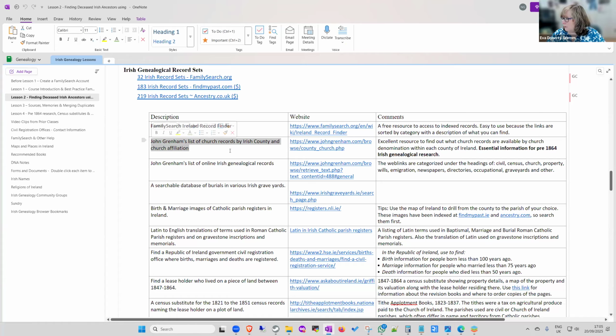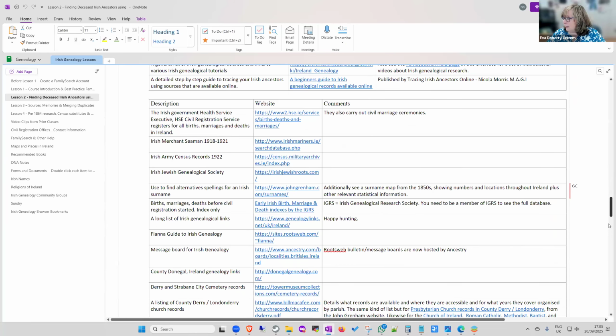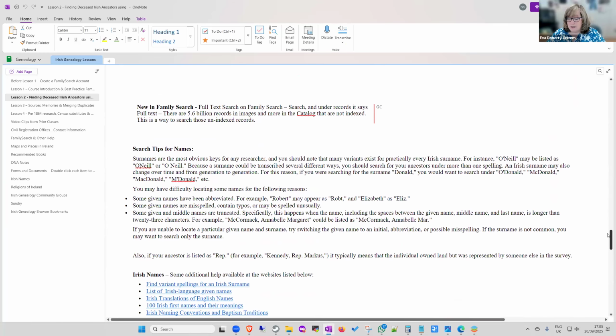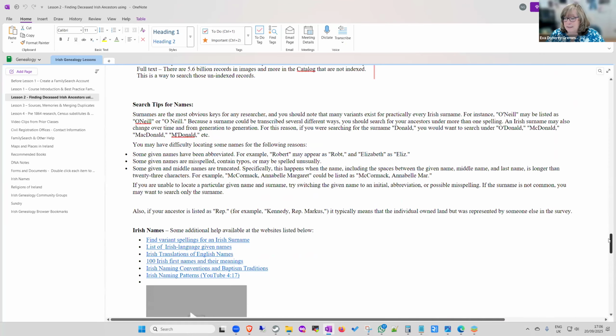We wanted to give you some tips for searching for names, and so we've got some different links about Irish variant spellings for Irish surnames, Irish given names, the Irish naming convention, Anglicization of Irish names, the nicknames that someone might have, and also sometimes some of the Catholic records were in Latin.